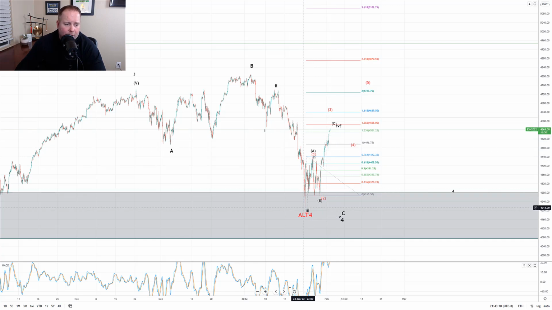We do have an ABC up for 4. So far, it's counting best as a 3-wave movement. And if they're going to make this happen, you would get an ABC down to this lower low. And I don't think it's going to be a much lower low if we get it, based on the structure. I think it'll be nominally lower or maybe even a double bottom. But if the bears are going to step in, they need to do it soon.